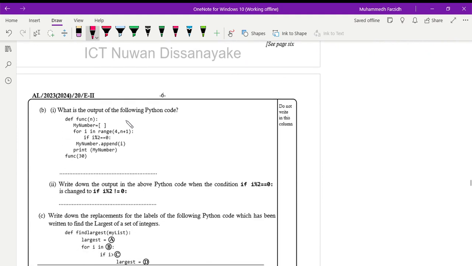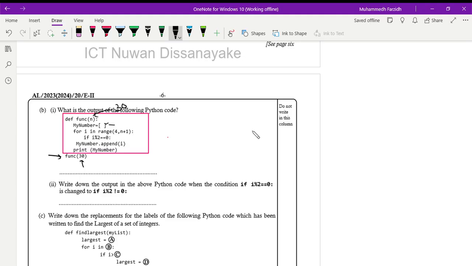Yes, lovely. Python. What's the output of the following Python code? Whenever you see a function, just go and box it. It's not going to work until it is called. Okay, they call this function and put 30 here, so instead of n it's going to be 30.